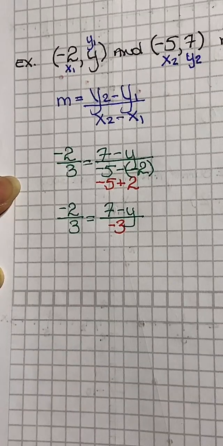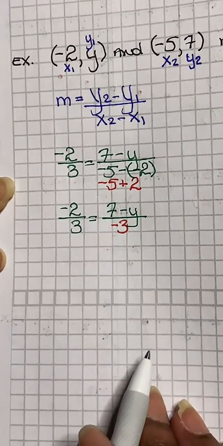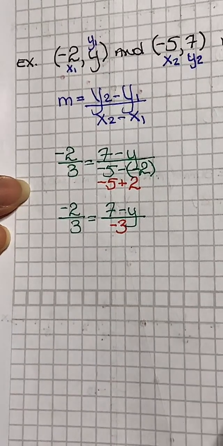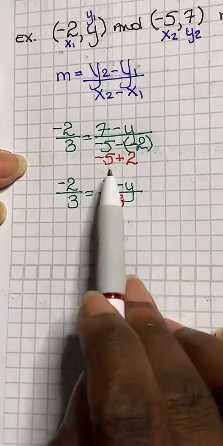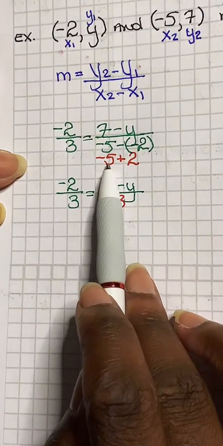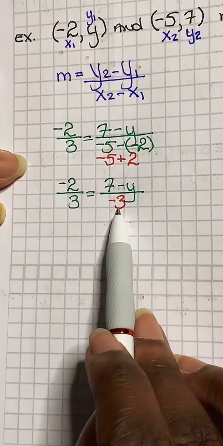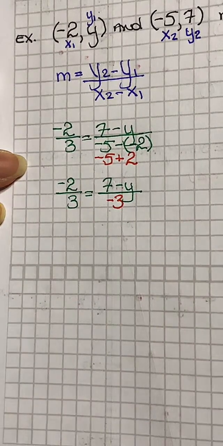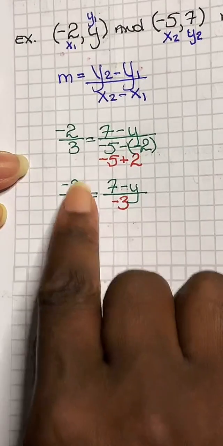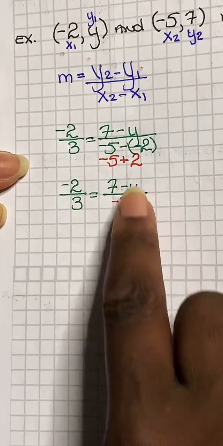Okay. So now, you were thinking about adding? Yep, and since the signs are opposite, you're really subtracting, and you're keeping the sign of the largest number. All right, good. So now we have a fraction equal to a fraction.